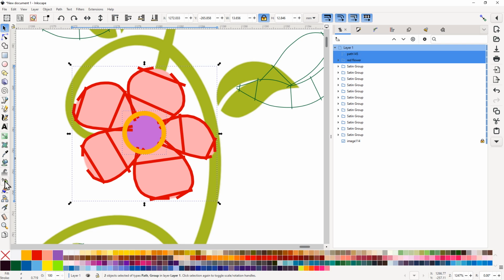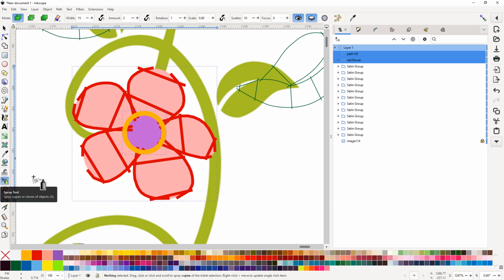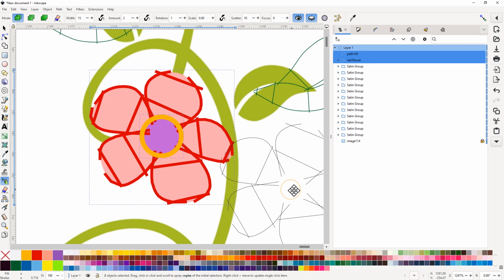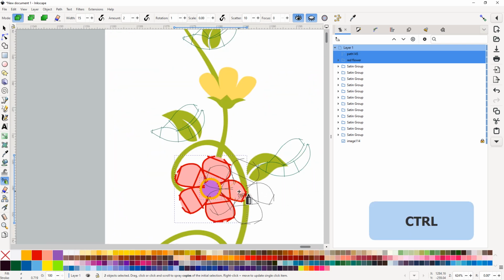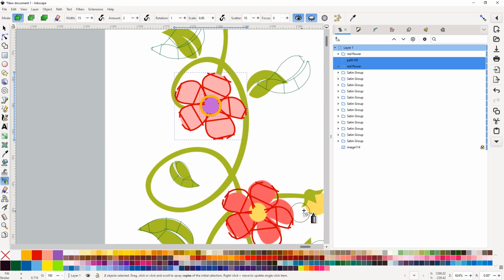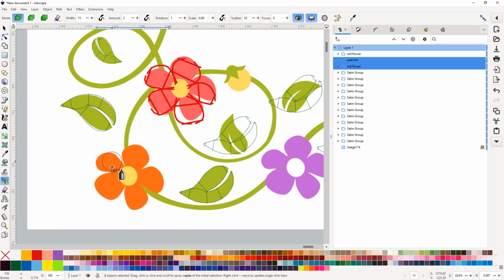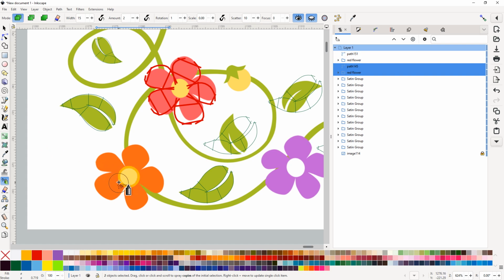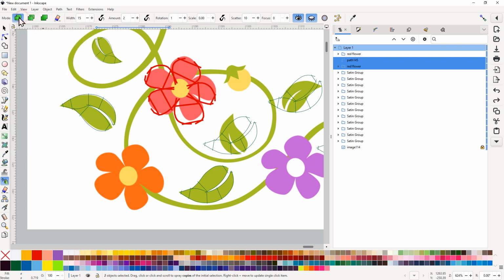Now I will go to the spray can again, and we zoom out, and there, one click of the button. Oh, it should. Okay. Something did not.